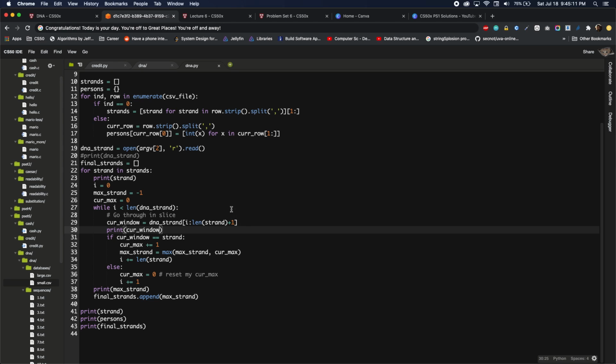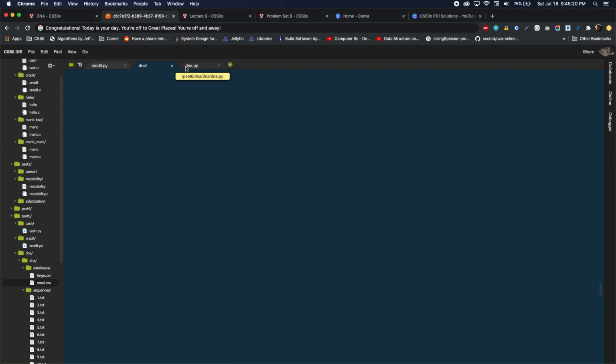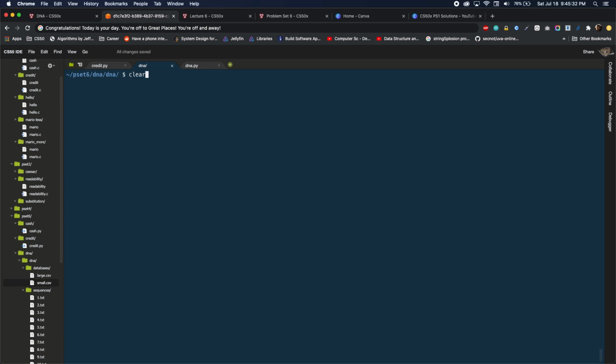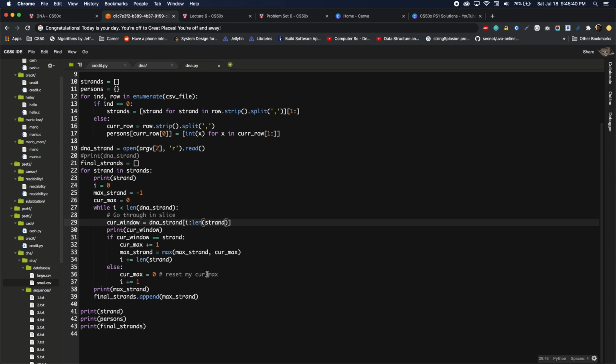What do we want to do here? So DNA strand, we slice it and let me print the current window again. Sorry, for some reason it's empty and I can't quite figure out why. Let me check. If I do that, my current strand is this, current window is this.